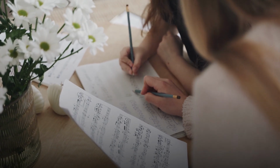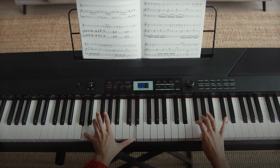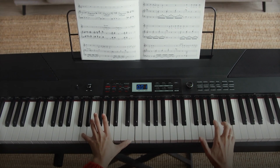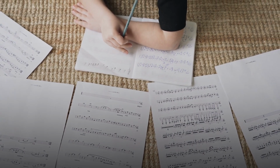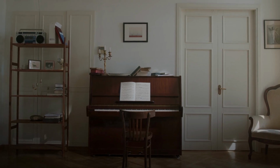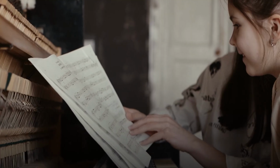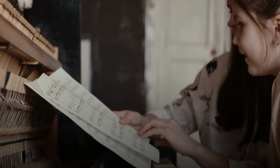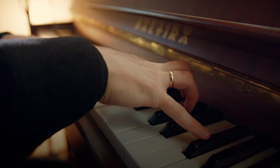Memorization is the bridge between the technicalities and the musicality. It's impossible to start focusing on interpreting if you've still got to keep your eyes on the sheet music while playing. Any piece you stop playing before completely memorizing isn't finished and would be a missed opportunity to work on what matters, the musicality. Unlike commonly believed, a memorized piece doesn't just mean it's in your muscle memory. You also have to mentally remember the piece.